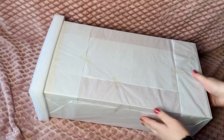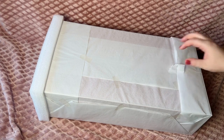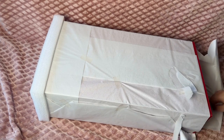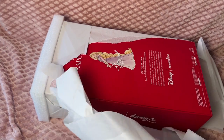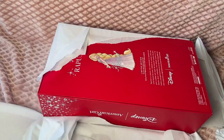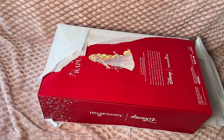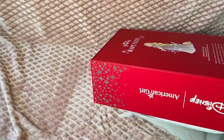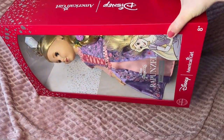I really love how she came wrapped in this tissue wrap because it really felt like I was opening a present. I had my husband there with me watching and it just was so special. My very first limited edition — other than like Gotz dolls — my very first American Girl collector doll for my 30th birthday. It's just crazy. So I was grabbing her out of the cardboard box and looking at her in this box.